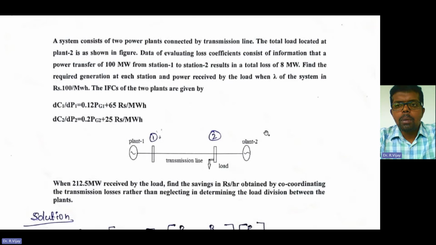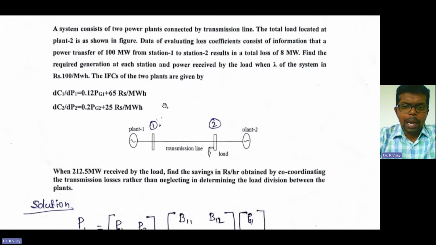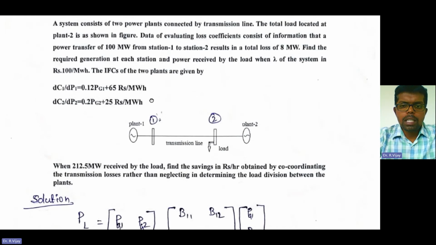The previous problem that we also solved, in that this lambda value is not given. We found the lambda value in the previous video, and I'll give that video in the description. You can watch that video also. Here the lambda value is already given, so no need of finding out the lambda. So this problem is somewhat simpler than our previous problem.